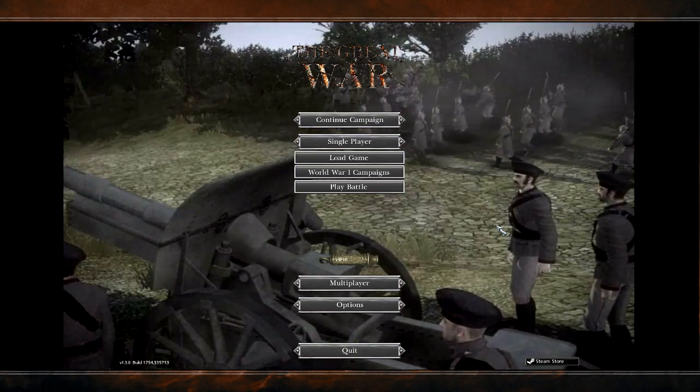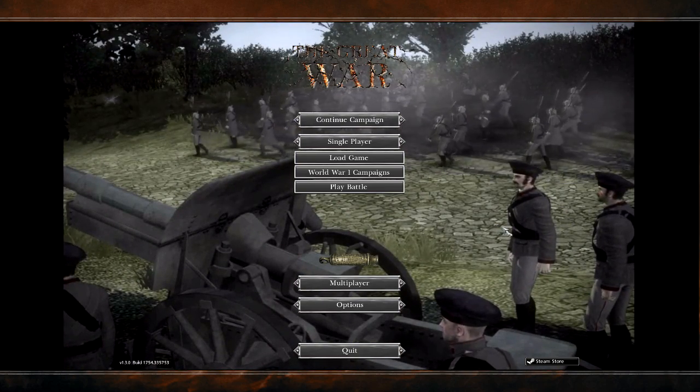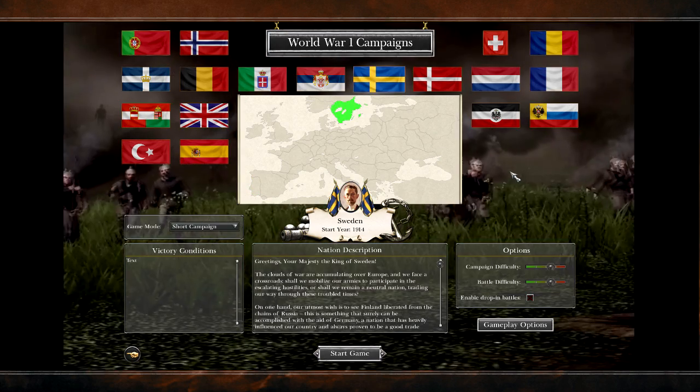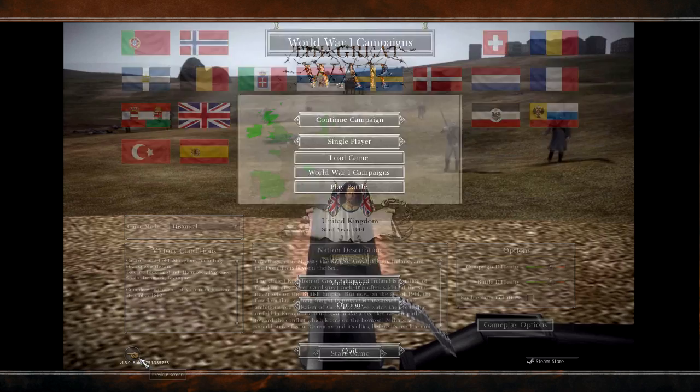This was recently released, and I just downloaded it this morning, and I can't wait to try it out. I'm thinking of doing a Let's Play with this, but I've heard that the campaign is slightly glitched. As far as I'm concerned, it doesn't seem to be, but when I spawned in as the UK, I wasn't allied with France, and I couldn't do anything.